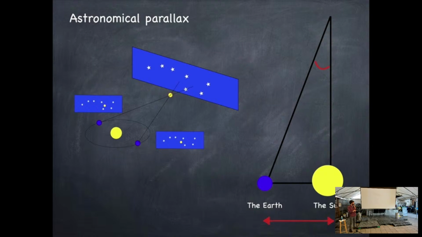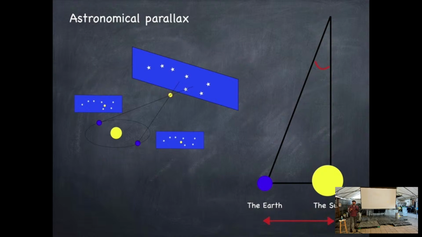And now, if we know this angle, which is the parallax, and we know the distance between the Earth and the Sun, which is measured in units of AU, astronomical units, it's probably 1. That's a very convenient thing in astronomy. We can define a unit and then it's 1. That's nice. Anyway, it's about 90 million miles or 150 million kilometers. If we know this distance and the angle, using simple geometry, we can calculate the distance to the star, right? And that's the whole idea of parallax. It's very simple. It doesn't make any physical or astrophysical assumptions, right? It's just geometry. And this is the strength of this method.